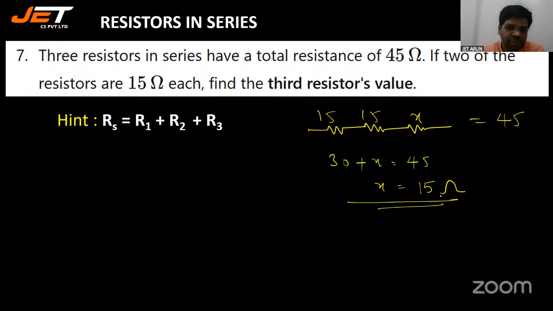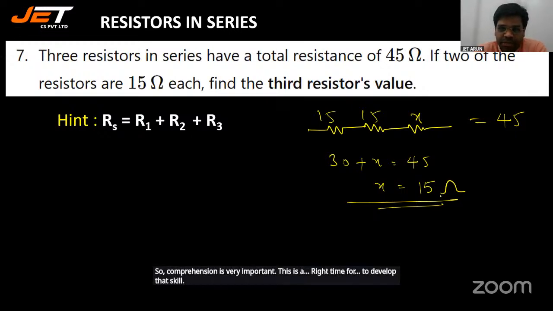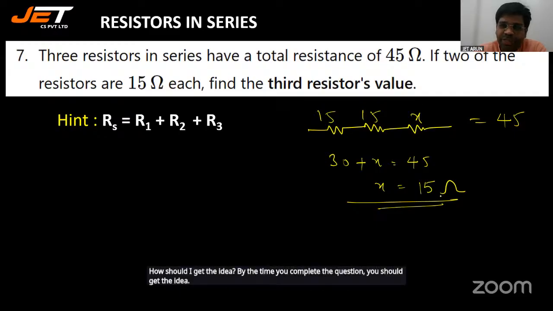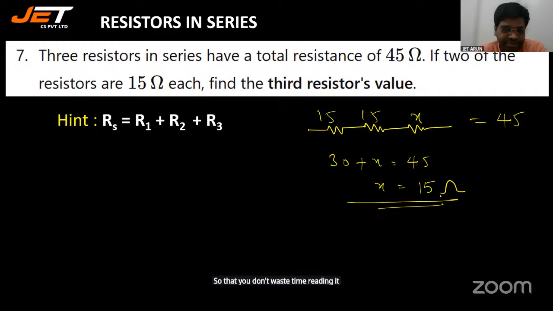That's it. So comprehension is very important. This is the right time to develop that skill. By the time you complete the question, you should get the idea. What remains is calculation. Idea is not sufficient. It is necessary, but not sufficient. But how should you get the idea? By the time you complete the question, you should get the idea, so that you don't waste time reading it again and again.